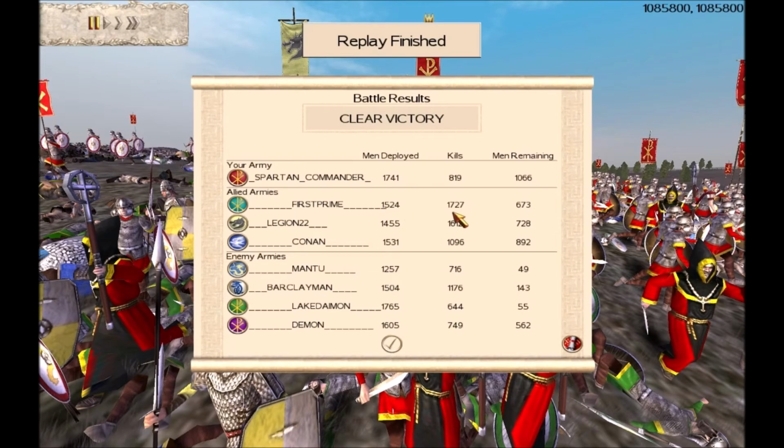Well done to First Prime. As I say, highest kills in the game, with the aggressive attacking army that he always brings with so much firepower. Well done to Legion with the Sarmatians, as I say, second highest kills in the game. Really well done to him. And well done to Conan. Possibly didn't get the kills that he wanted to, but he did really well as well.